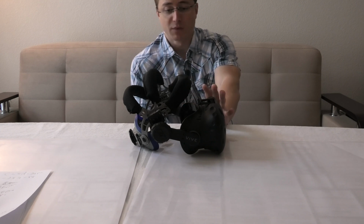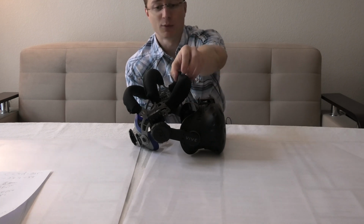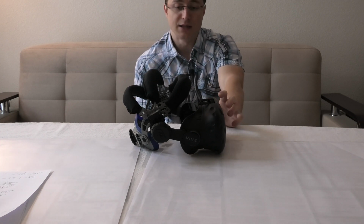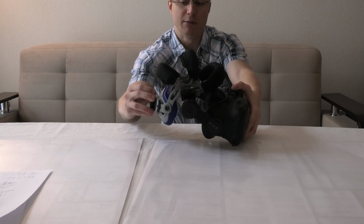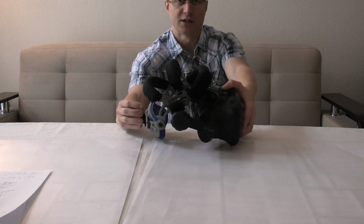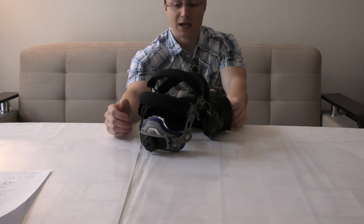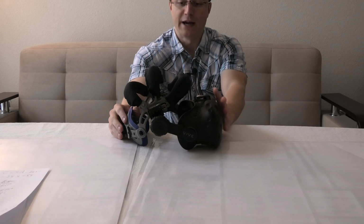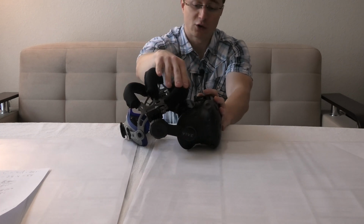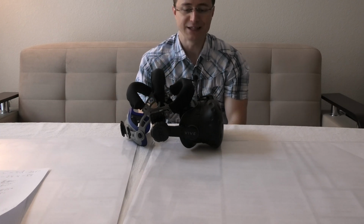Now with this, you've got the Miller welding headgear, and in my case I've customized it to have a little bit more padding around the head, and at that point forward you're able to adjust the rear part of it using a little slider back here, so that it can contour to the back of your head as you're playing. And in addition, as you can see, there are some 3D printed components to allow the actual headset to attach to the goggles themselves, which again just makes your life significantly easier.